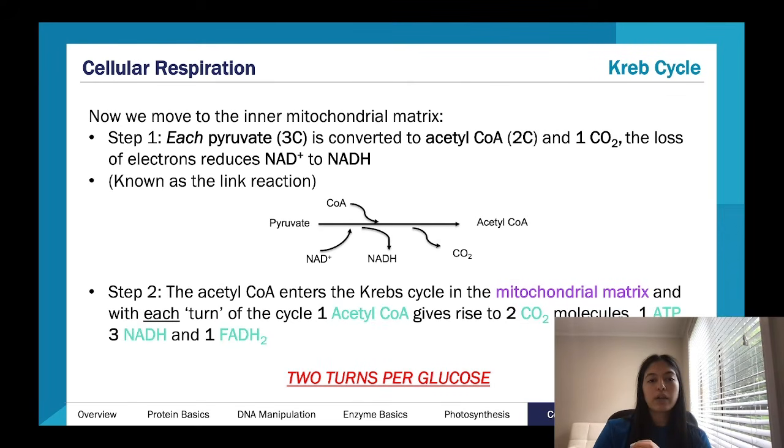Now going into the Krebs cycle, you have this intermediate reaction or this early step, and that's just converting pyruvate into acetyl-CoA. This technically isn't the cycle yet, but we have pyruvate, which is our 3-carbon molecule, and we convert it into acetyl-CoA, which is our 2-carbon molecule. So we have pyruvate that goes to acetyl-CoA. The other carbon is CO2. Remember, we produce CO2. It's a product of cellular respiration. So one molecule comes from that conversion. We also have a bit of NADH as well. Step 2, this is where the actual money of the reaction is.